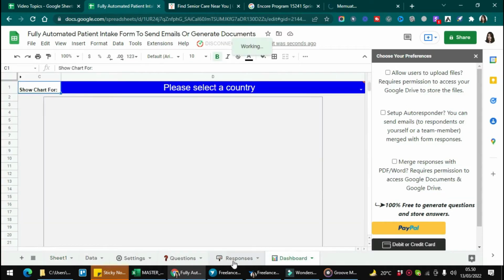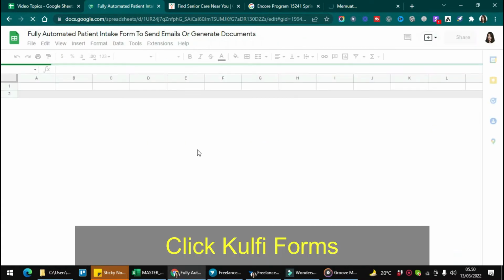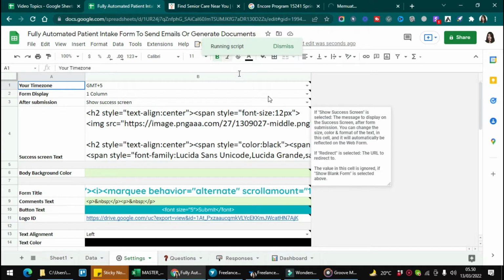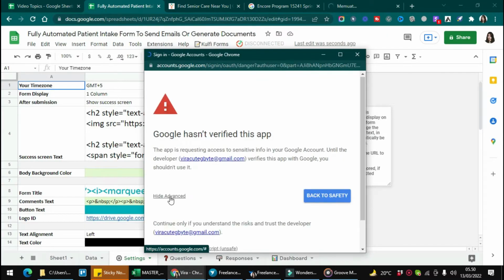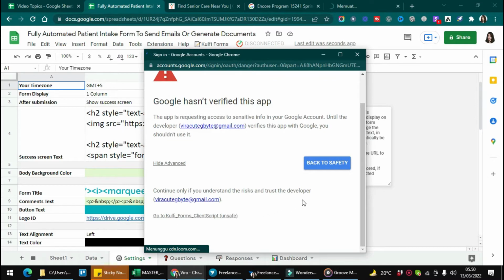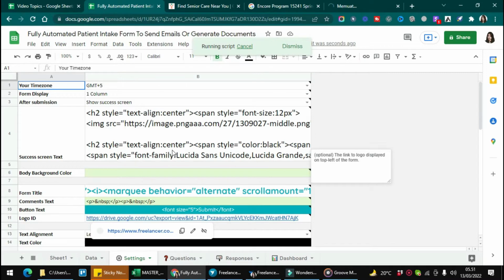Then you will get the dashboard, responses, question and setting step to edit the letter, and then you can refresh the page like this and click View Form and get link, and then click continue and then choose your account like this, and then just click advanced and go to View Form. You just need to follow the steps like this and just wait for a second and you will get a link like this.